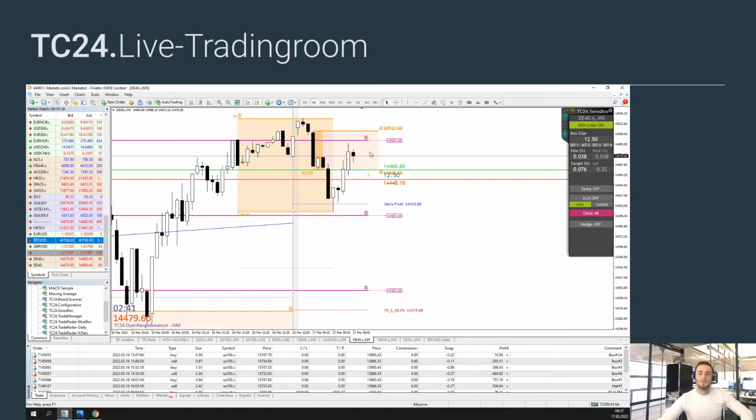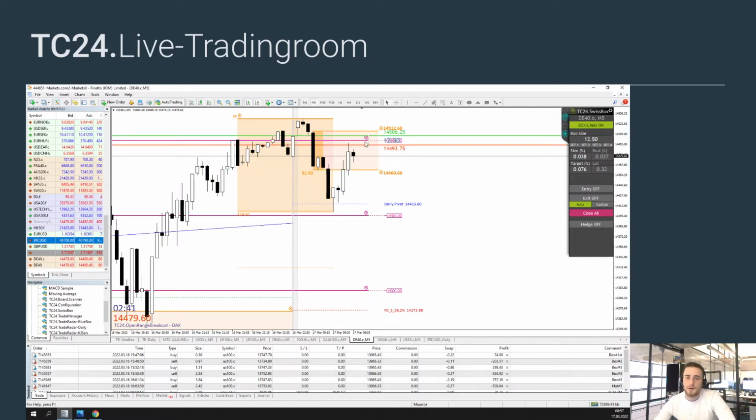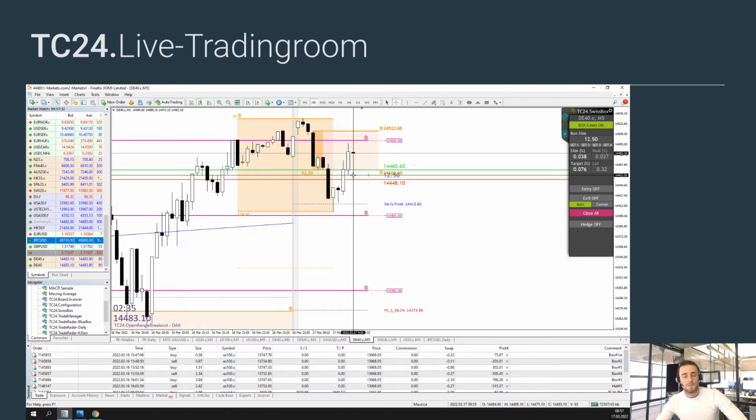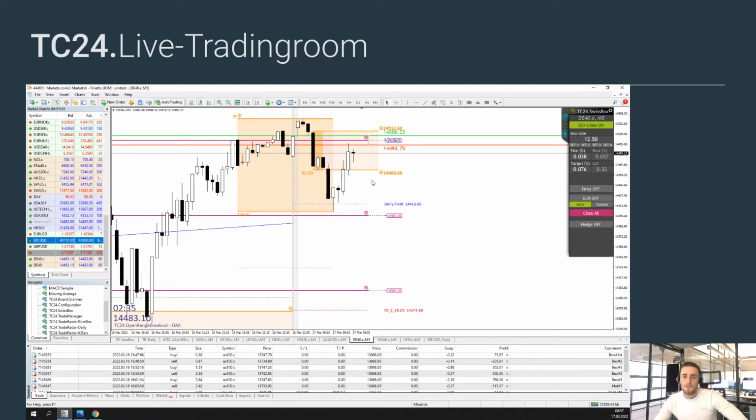So what we can do is wait for our two zones. The two zones that I will be happy to trade this morning is this one here on this big number, or just down here at the bottom of our opening range this morning. So whichever one comes first before the opening, we can get an entry on there.